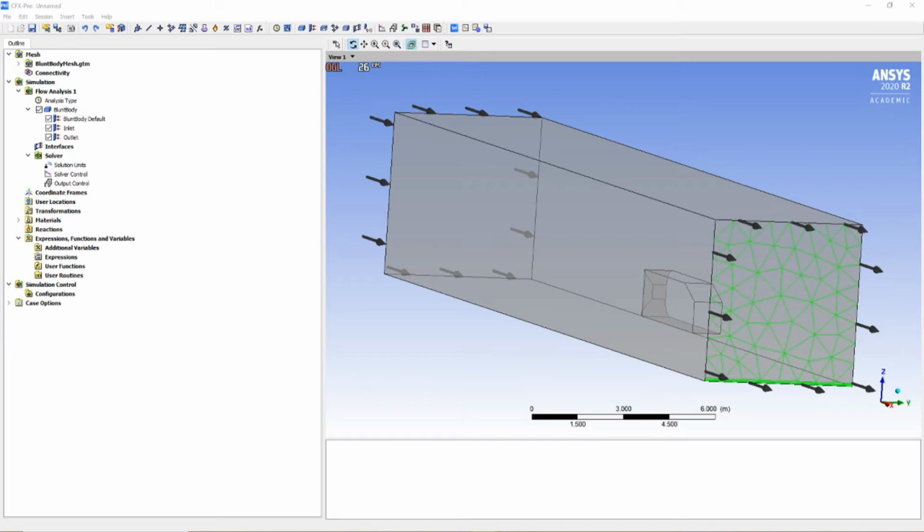If in this case we were modeling a blunt body open to the atmosphere, a much larger domain would be used to minimize the effect of the far field boundary. But because we're using a wind tunnel, this domain can be smaller. And the far field boundary type would be set to either a free slip wall or a pressure specified entrainment opening if the vehicle, the blunt body, was in open atmosphere, not in a wind tunnel.